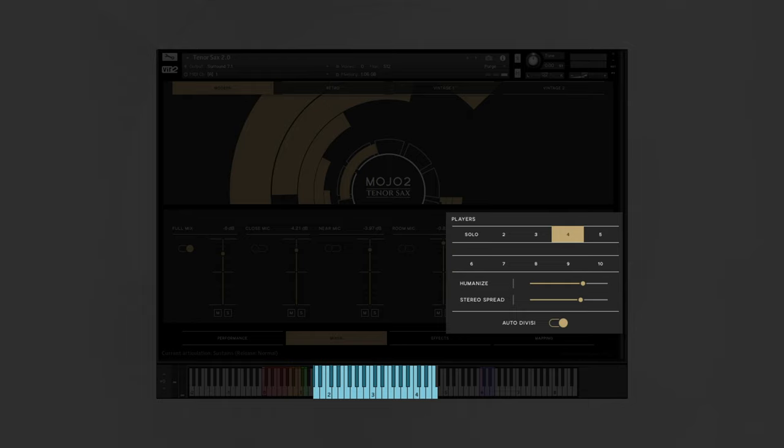2 notes will have 2 players on each note. And playing a 4-note chord will have 1 player on each of the 4 notes played. Also, notice how moving individual notes within a chord will smartly maintain my 4-person ensemble.